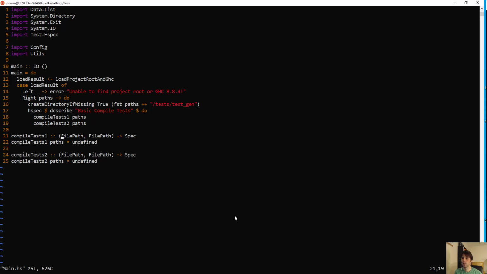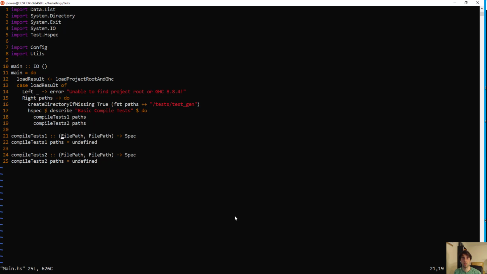Now, hspec is intended to be this way of writing our tests in a behavior-driven development way, where we're describing the higher level intent of the test with the various statements and the syntax that we use for it. But one of the really cool features about hspec is its system of before and after hooks. And in this week and then next week, we'll see two different ways that we can use these hooks.